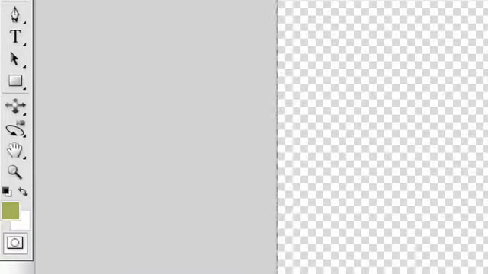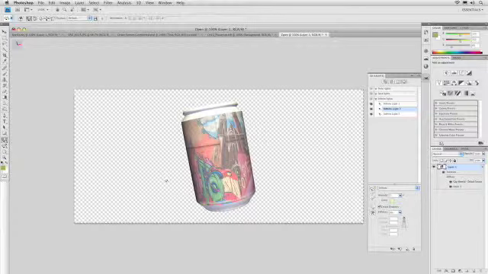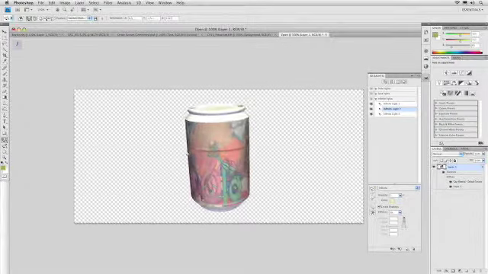Now, what's nice here is that this can be rotated. So you simply grab your rotation tool over here. We have our orbit tool for the camera, or better yet, just the 3D rotate tool. And you could rotate this object around as you see fit. And that gives you some pretty cool objects.